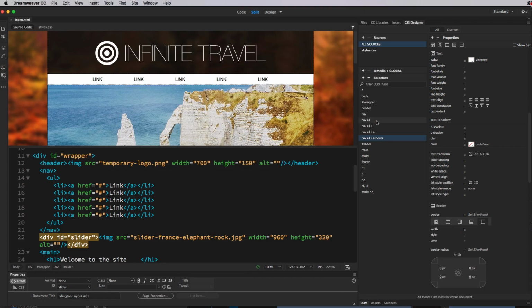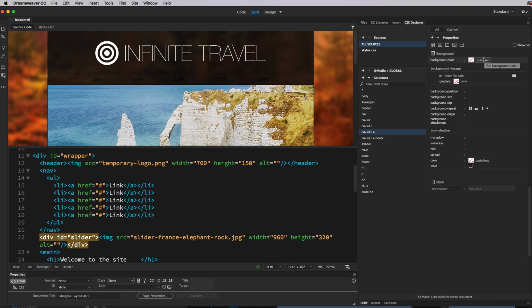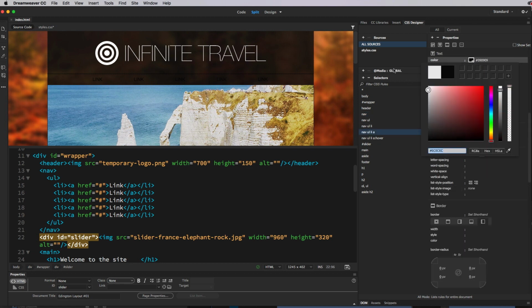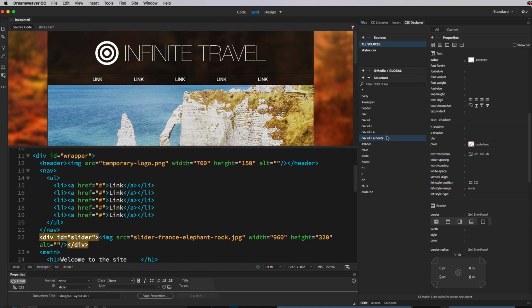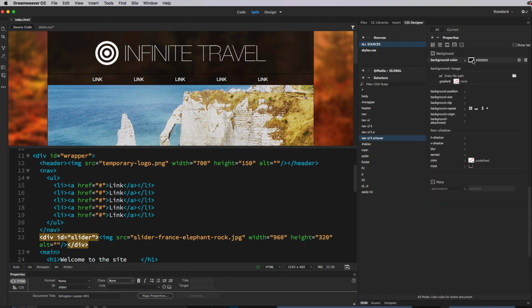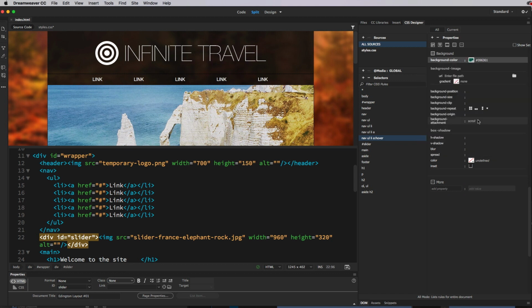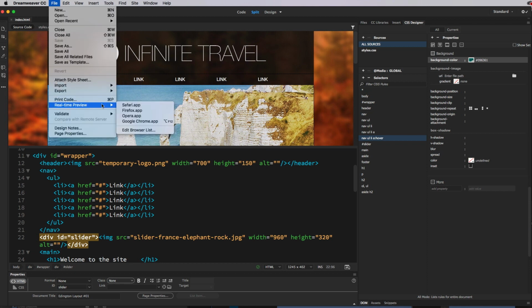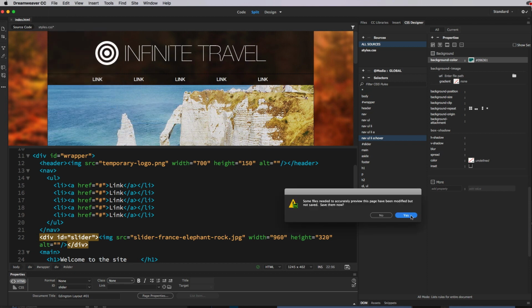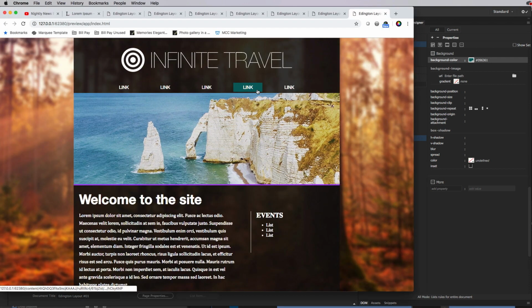But what happens if you don't want the nav bar? Well, easy. You can get rid of the nav background color, and then you just have the text. So obviously for the A tag, I need to come back in here and change the text color to white. And it's still going to have that hover. So if I wanted it to, I can change the hover background color. Let's see. I can make it, let's do that. That's not a bad color. And preview. Every single time. Okay. So there you can see that there's just a hover.